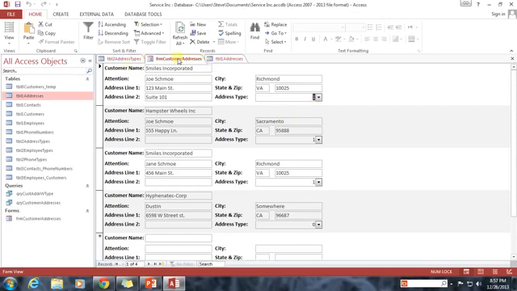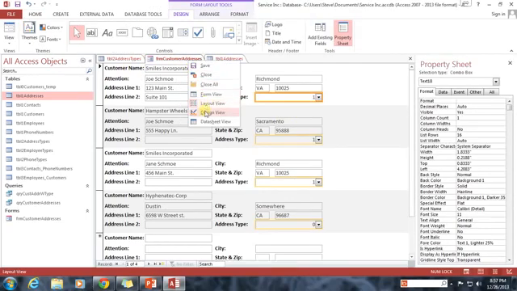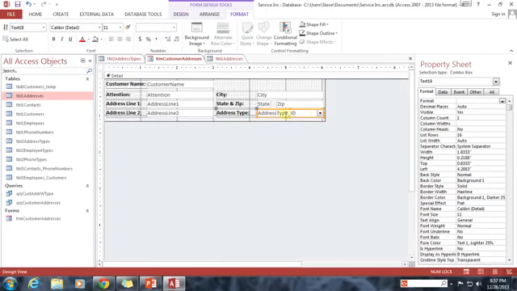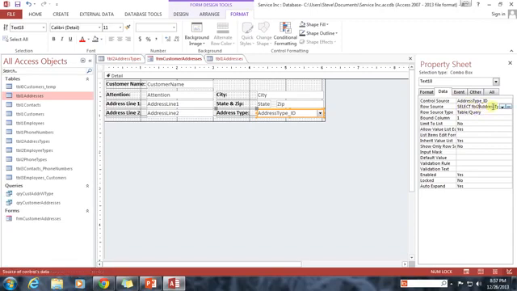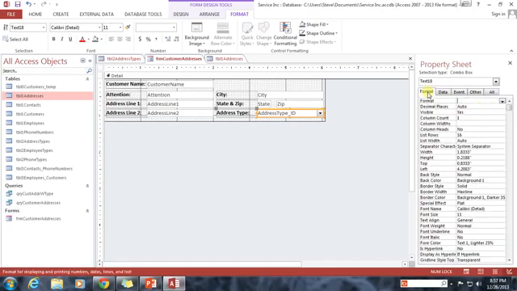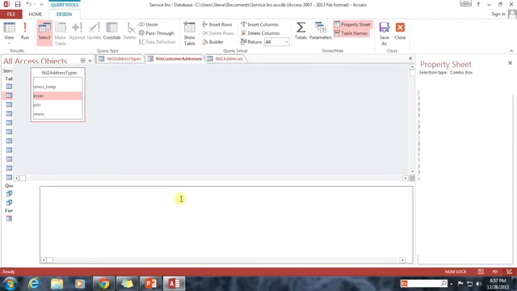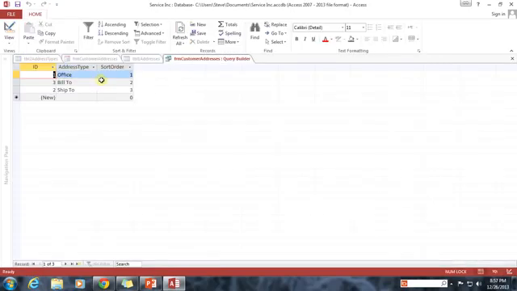So I'm going to go back into the design view again. Oops, I hit layout view. Okay, design view, here we go. I'm going to click on the drop down box, go to the format tab, and you'll see this option called column count. Right now it's set to 1, which means it's only showing one of the columns from our row source, which again was the ID field. So I need to change the format for column count to 2. That way it shows the ID and it shows the address type, which is the text. Remember, in here we have the text, the address type, which shows up as Office, Bill To, or Ship To. We need that to show up.